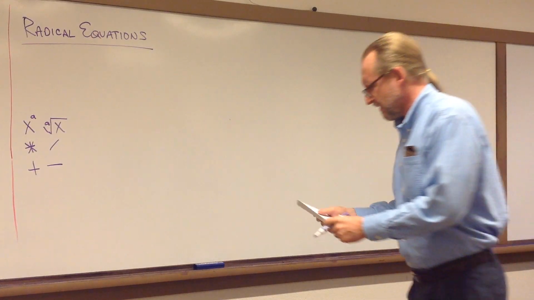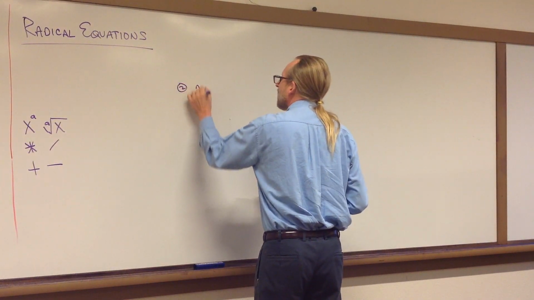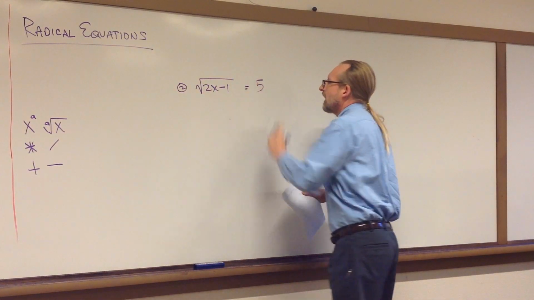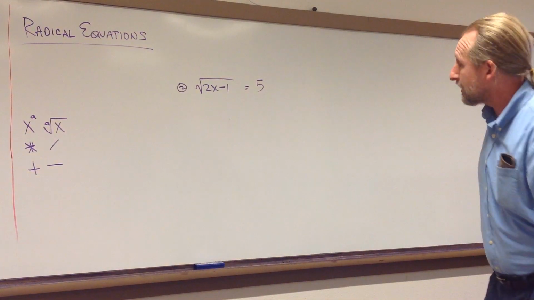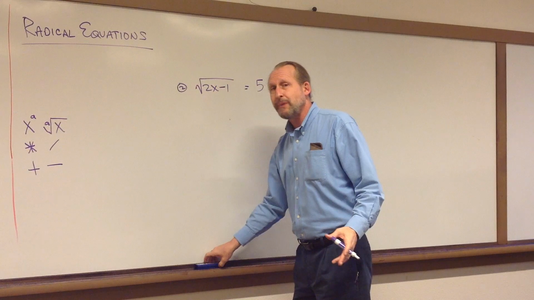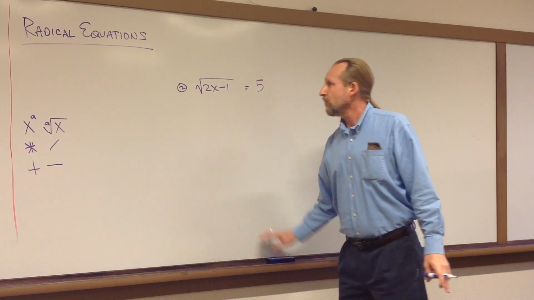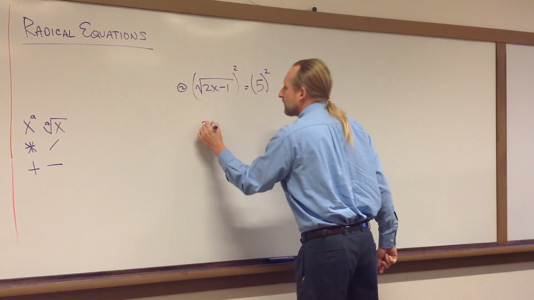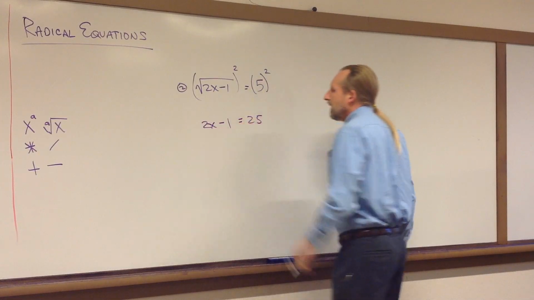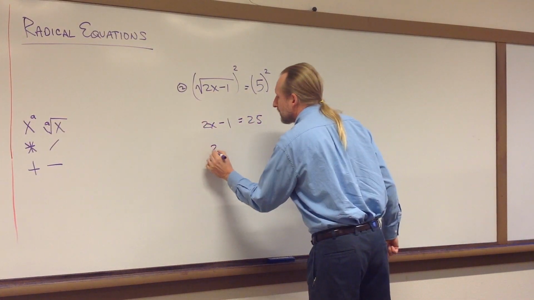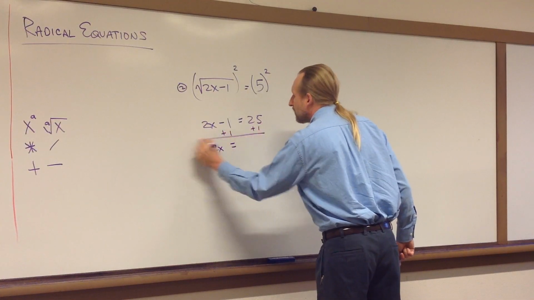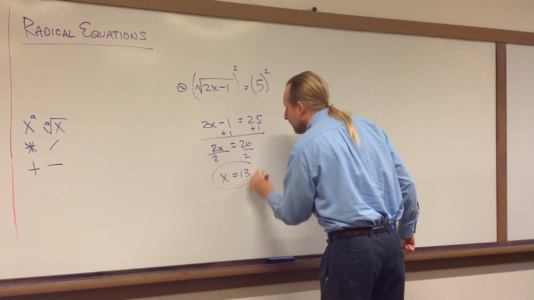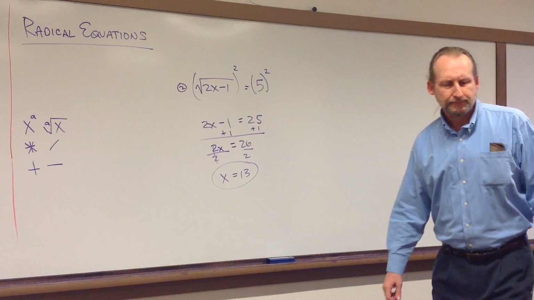Problem 2 is pretty straightforward. We've got the square root of 2x minus 1 equal to 5. This first problem starts out pretty simple because the square root piece is by itself. That's what we want to do: have that square root piece by itself, and then once we do, we can square both sides. This will just be 2x minus 1, and now that's 25. Now we just solve this like a regular equation: add 1 to both sides, 2x is 26, and divide on both sides by 2, and there's our answer, x equals 13.